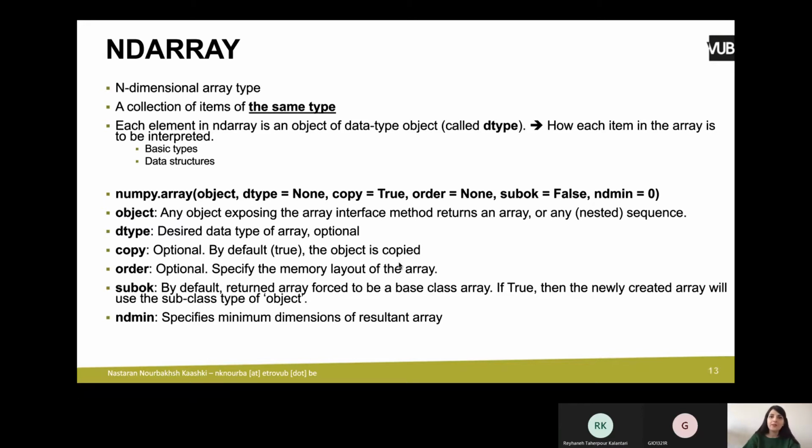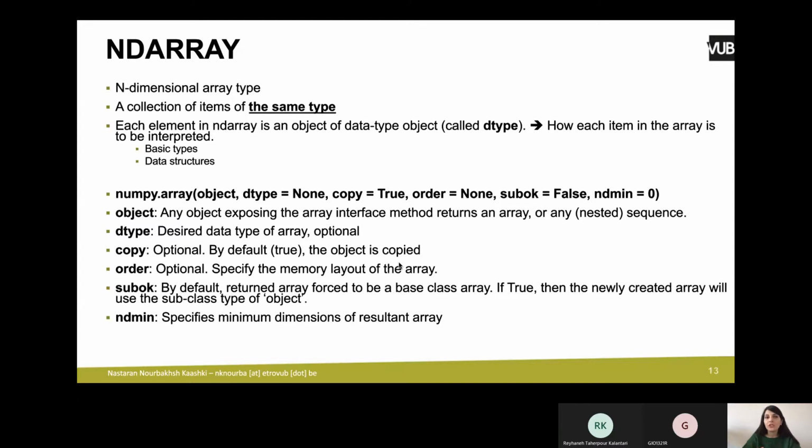In the next slide, we will see what a dtype is. But for now, we should know that dtype lets us know how each item in the array is to be interpreted. A dtype can be a basic type, like integer, float, or the others, or it can be a data structure.